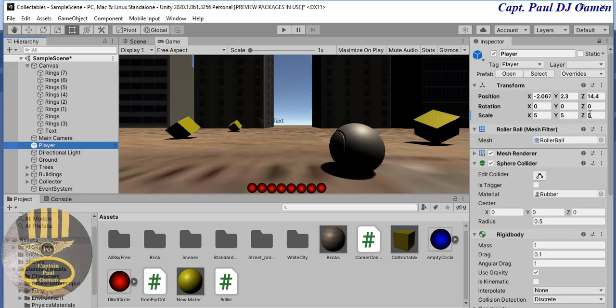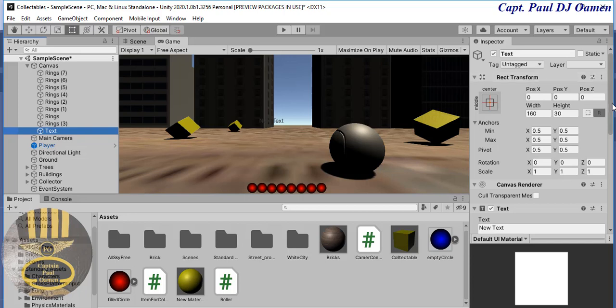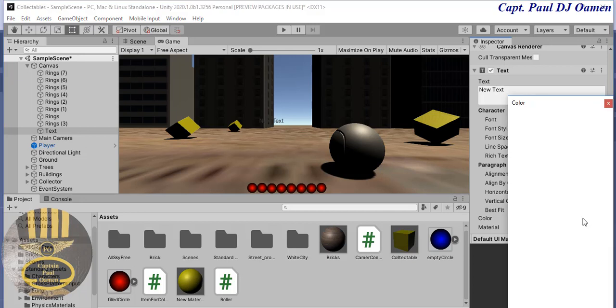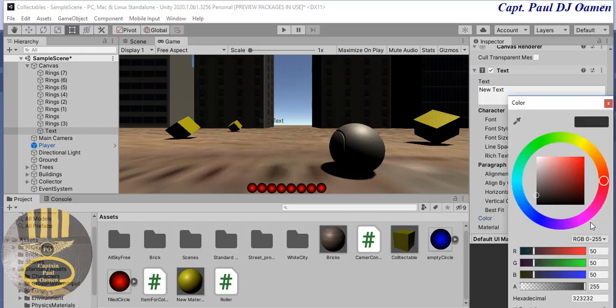I think it's right here. Let's get rid of the player first. Select the text again. There. And right here, that is the text. We might not be able to see it. I'm going to change the color to something we can see. Let's go for yellow. Right. Okay, let it be a bit brighter.